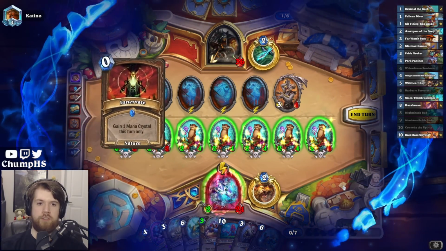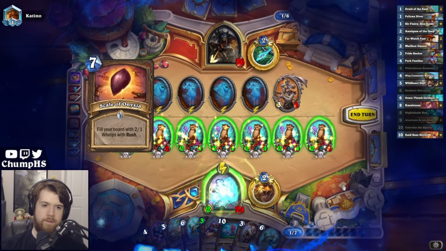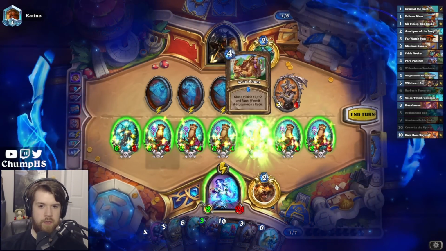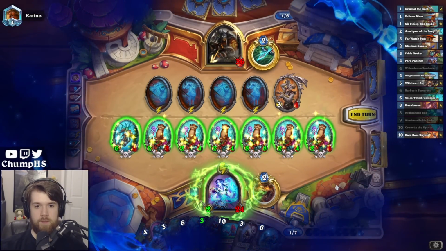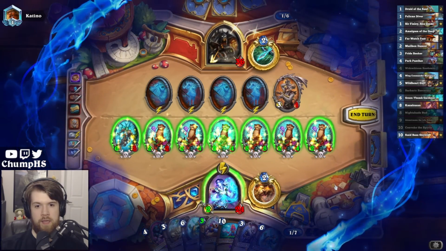Two damage. Good start. Innervate. Okay. Scale of Nyxia. Okay. 2 damage. Let's go. 4 damage. Let's go. Oh, that's so much damage. 8 damage, I think.